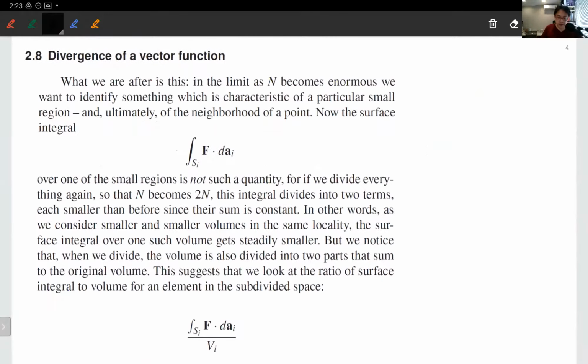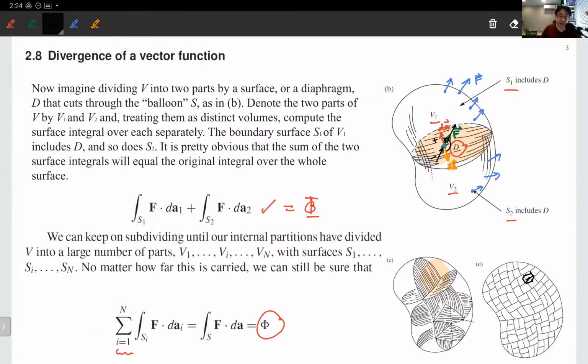So if you have n super big, take the limit of n going to infinity. That means you can shrink the surface down to something super tiny. Every time you double n, you're going to have more integrals, double the number of integrals. However, the value of each individual integral is supposed to be smaller by half, because no matter what you try to manipulate in your cutting, the result is fixed to be the flux phi.